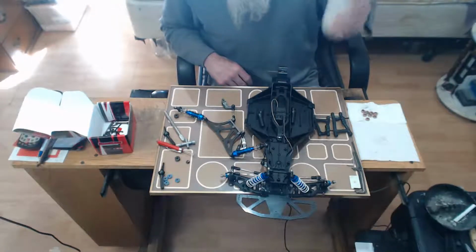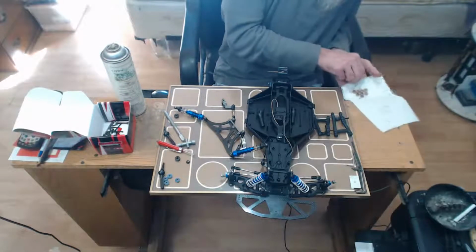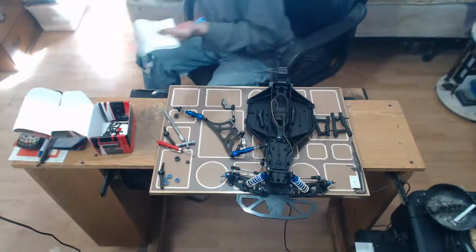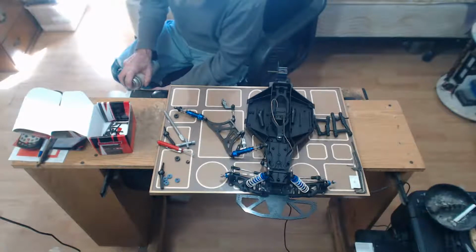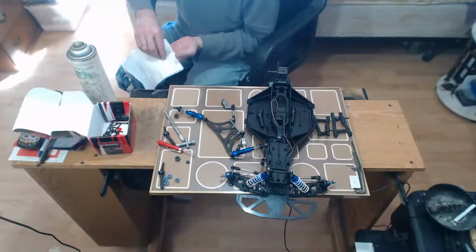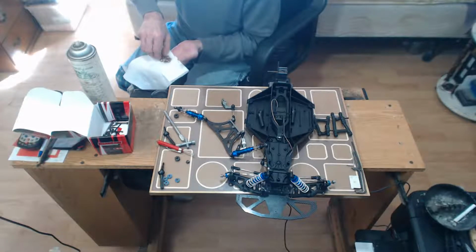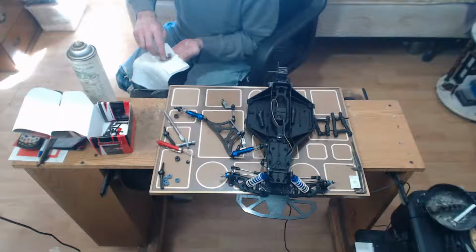But this stuff is just a general lubricant, and it's great because it's thin, it's natural, and there's nothing chemical in it. It does an excellent job on lubricating bearings. And if you've got ceramics, it does a real good job on taking care of those too. You can just spray them, let it set, and it'll work its way into the bearing cases and get that lubrication going.